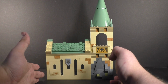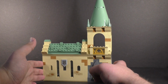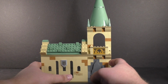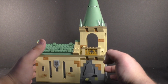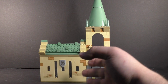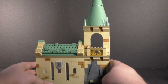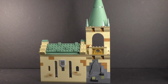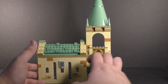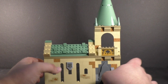So looking at the main build of the set, it's a piece of Hogwarts. From what we've known, how they've done the connected parts of Hogwarts in the past with this rebooted line, they actually decided to redesign how they did the connectable parts of Hogwarts this year for the 20th anniversary, where they try to go more retro and have interconnected stuff, and it's very modular too in that way. And this build is supposed to take inspiration from the original Fluffy's Encounter, just updated to modern standards, with a little bit more of a facade to it.